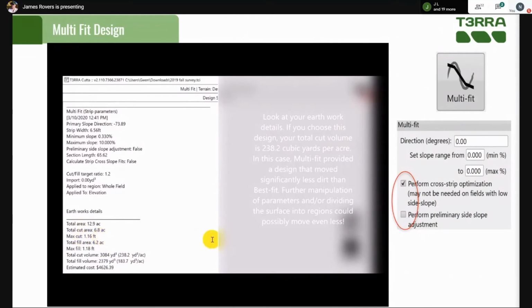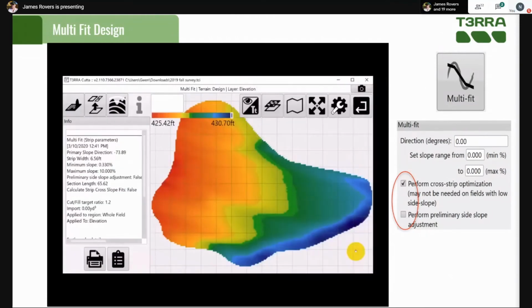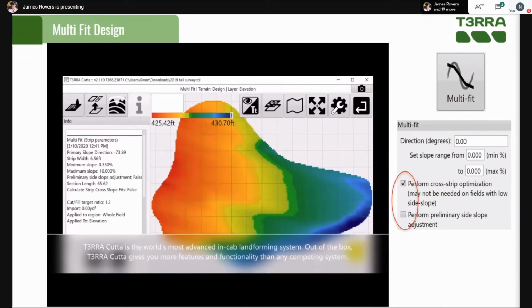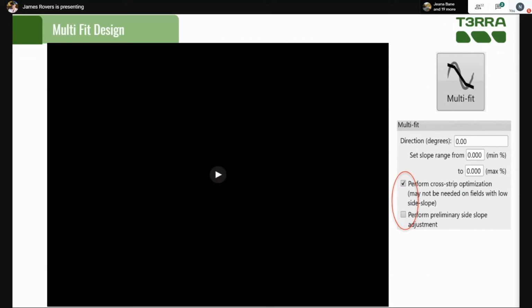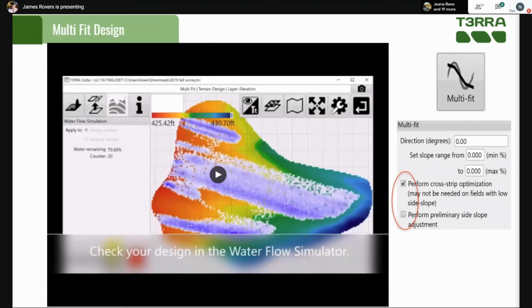If you choose to perform preliminary side slope adjustment, it causes an initial side slope adjustment to occur. It will attempt to ensure that the side slope is no greater than the minimum row slope. This can be used if water might have a tendency to run across rows rather than down rows.